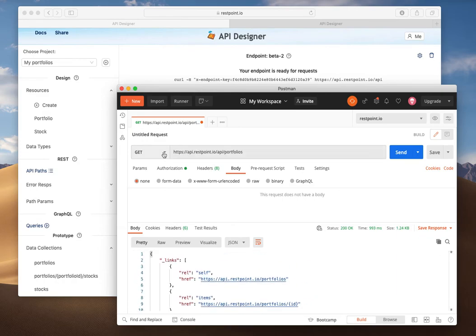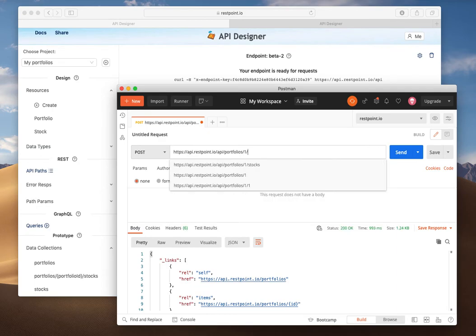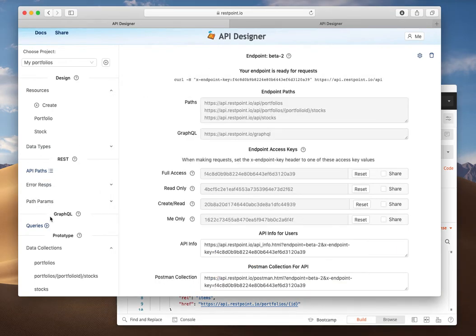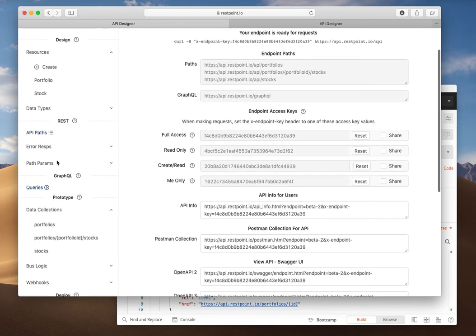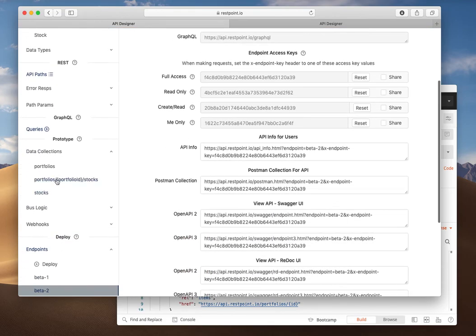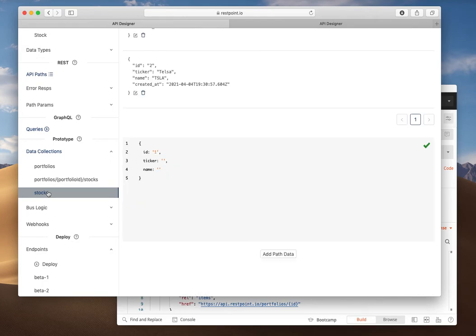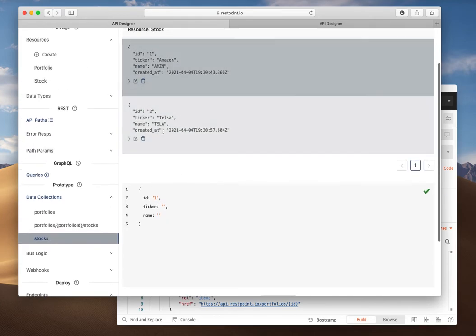Now let's try to add a stock that doesn't exist to a portfolio. That was our other issue that we had to address. Now we know from our data collection that we have stock 1 and 2.